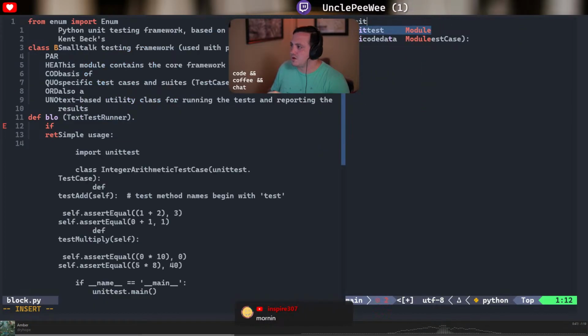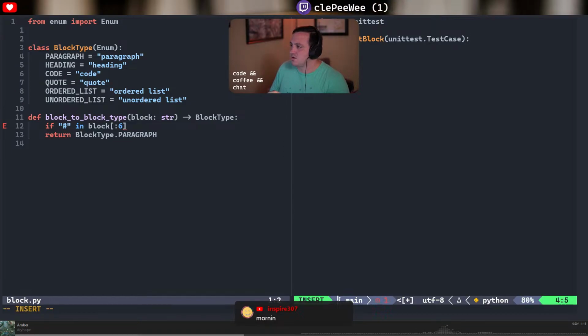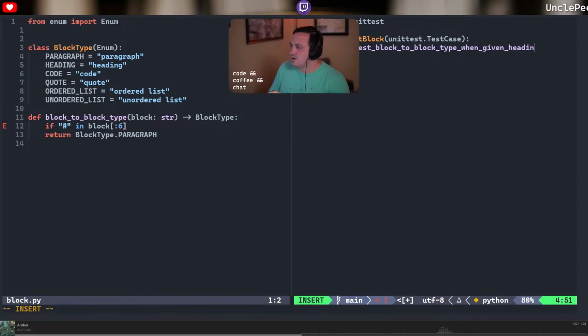Import unittest. Def test block to block type, it when given heading it should... okay.